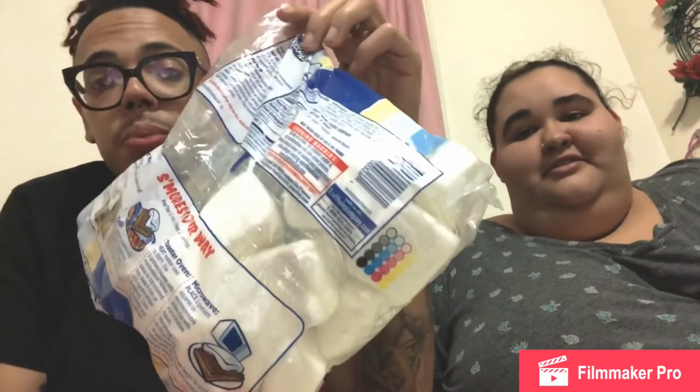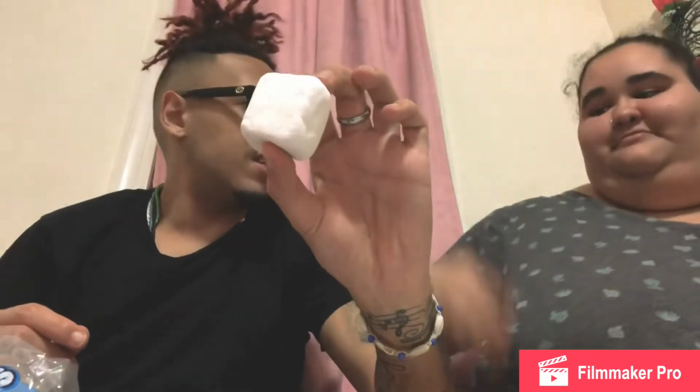I never tried this before, so we couldn't find the regular size marshmallows. So we got the huge jumbo ones. I could show you guys. They're a box. These are small. What is this? S'mores? Yeah, s'mores marshmallows. So that means these are like 3 times bigger than the regular marshmallows. Yeah, than the small ones.